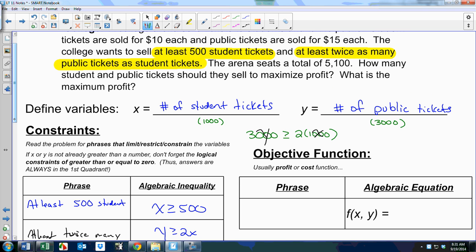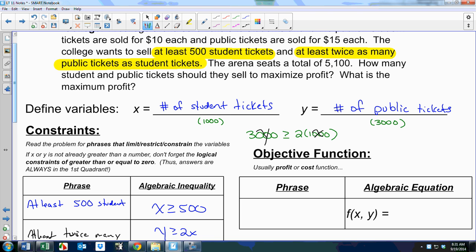Now, why is that possibly confusing? Because when you read the sentence, it says twice as many public. And the tendency I get is that people will multiply the Y by 2, because the words say twice as many public, and the public is Y, right? So just be careful with the wording. Twice as many public doesn't mean you double the public. In fact, public is supposed to be bigger. You double the smaller. Anyways, moving on.